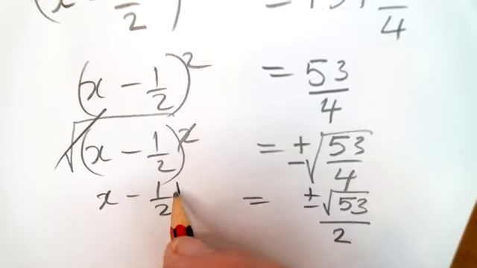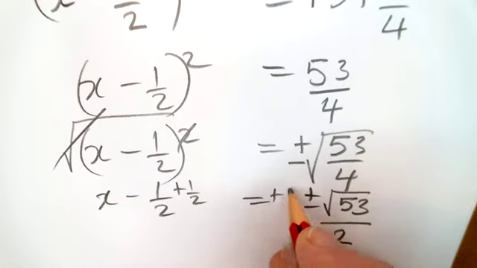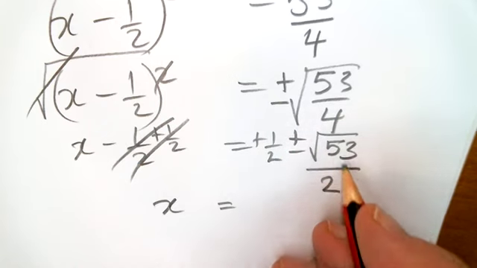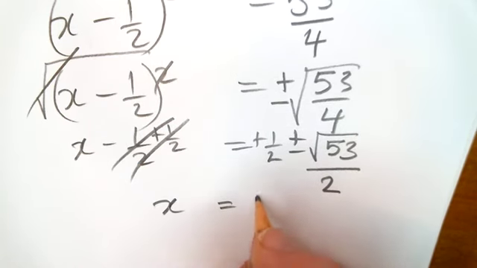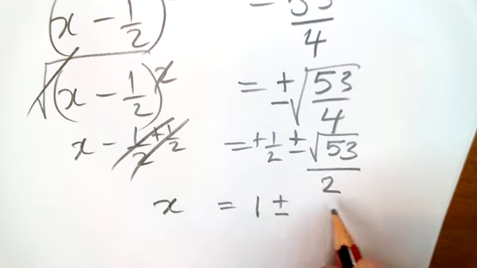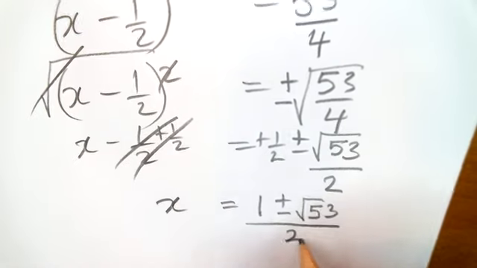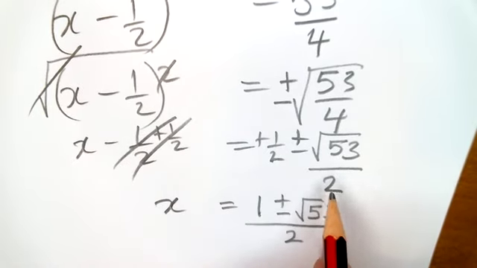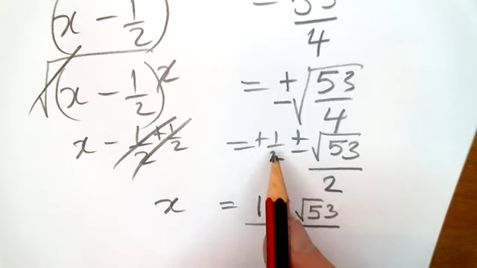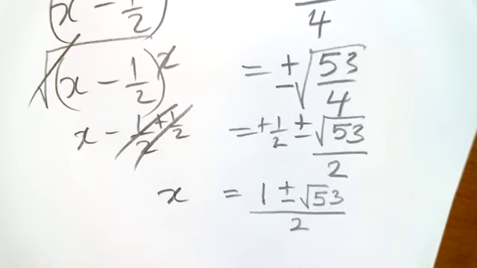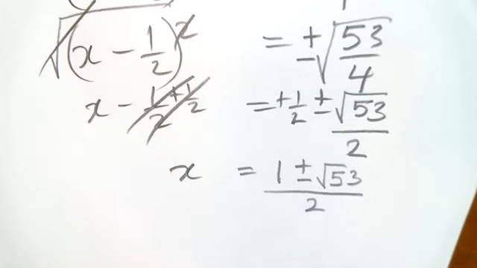Now I'm going to add a half to both sides at this point. So it's 1/2 plus or minus this thing here. Of course, we can rewrite this. So really what I've got is 1 plus or minus root 53 all over 2. Because this is over 2 and it's a plus, and this is over 2. And of course, when we're adding or subtracting and keeping the denominators the same, I can just use a single vinculum and a single common denominator. All right, so now we can go ahead and solve.